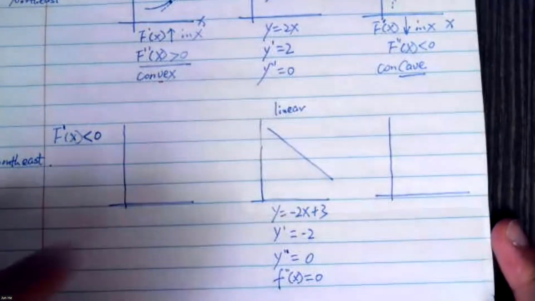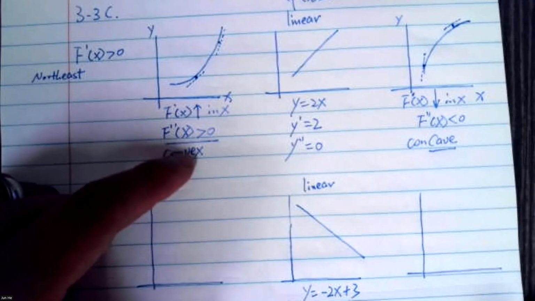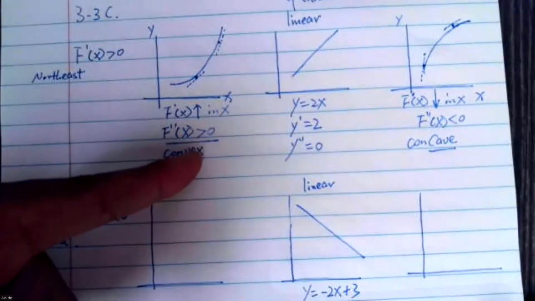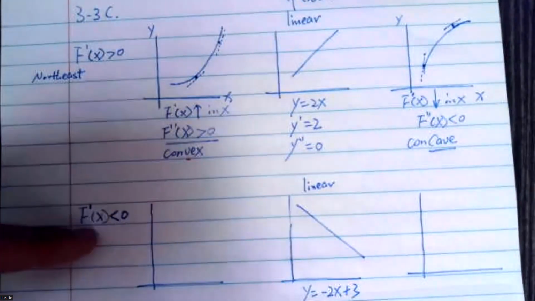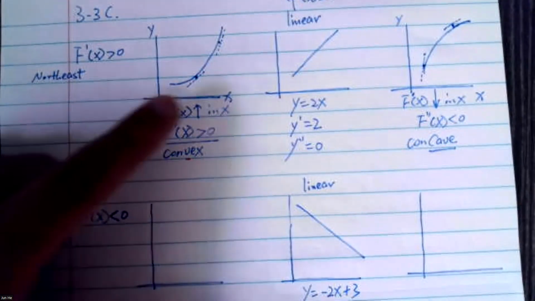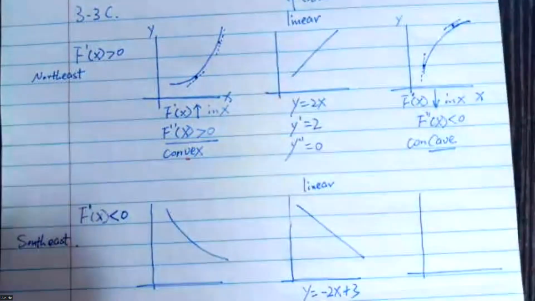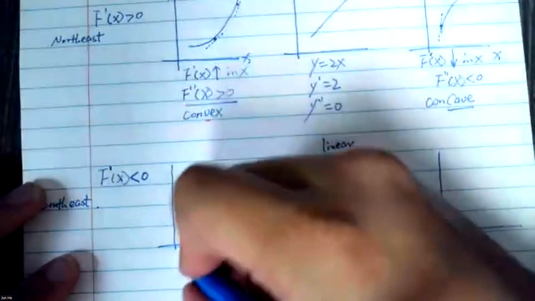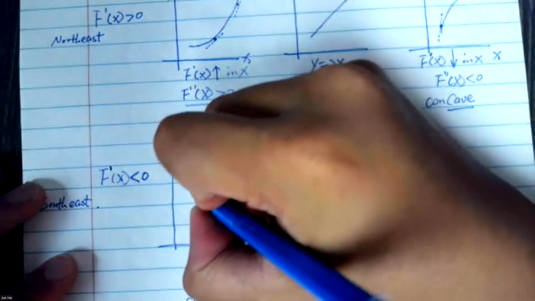So now let's look at a convex case. So previously we said convex is like a V shape. So for the growth, that is the right side of the V shape, you're going up. Now for the decreasing, dictated by f prime x being smaller than 0, now we're looking at the left side. This is a decreasing trend, right? So let's verify. So first, this is convex, and let's verify.